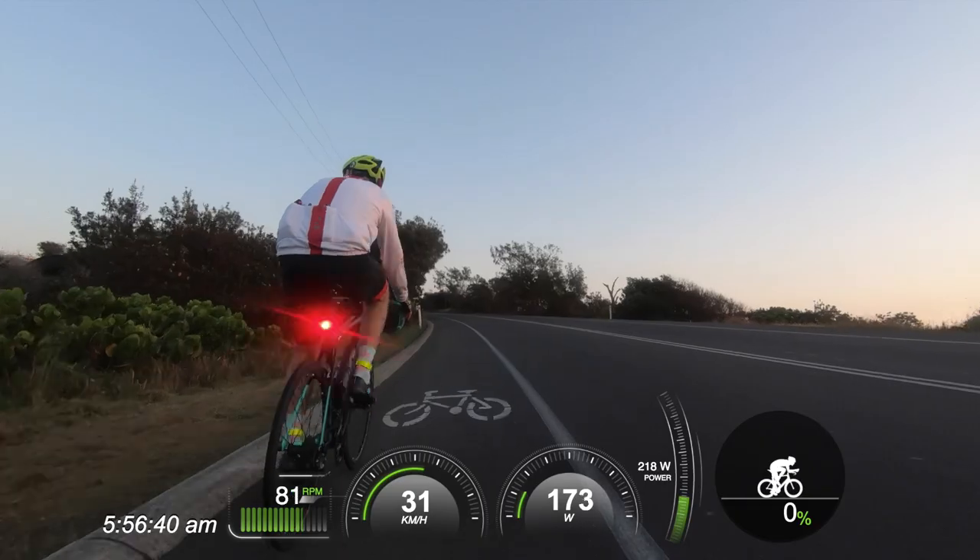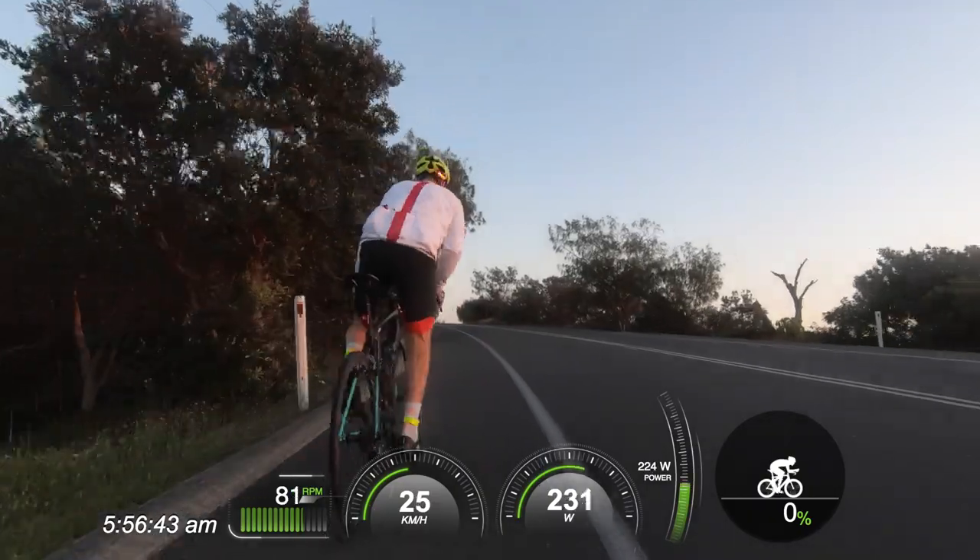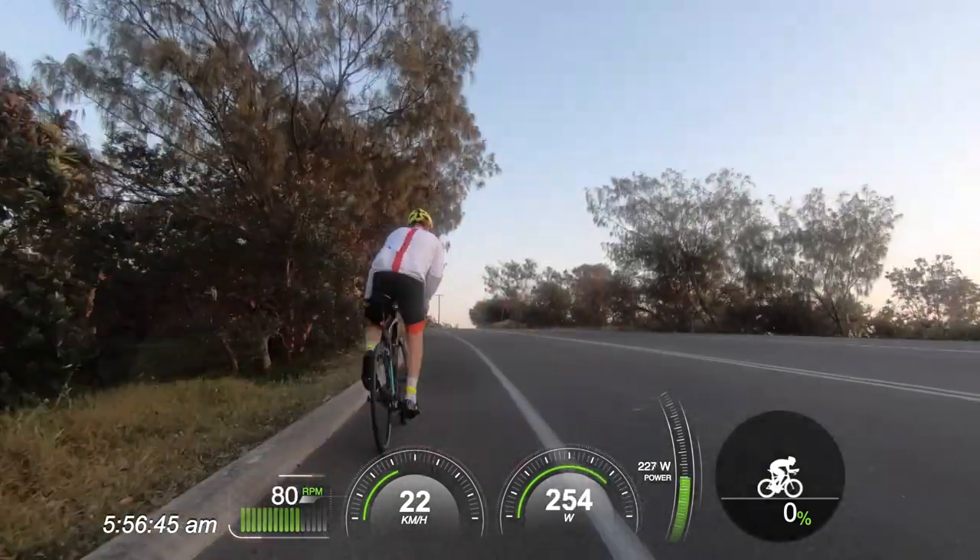Of course, when you hit an incline it will go above 170. I just say to people: focus on keeping a constant pressure on the cranks. If it creeps up to 190 to 200 for a bit, no worries — just don't get out of the saddle and smash it up the hill at 300, 400, 500 watts, because you start to disrupt the adaptations we're looking to achieve in that session. The same applies for downhill — you're not going to hold 160 watts exactly; it's going to be a little below that. Just focus on trying to keep constant pressure on the cranks. We're trying to mitigate seeing zero watts as our power reading as much as possible.